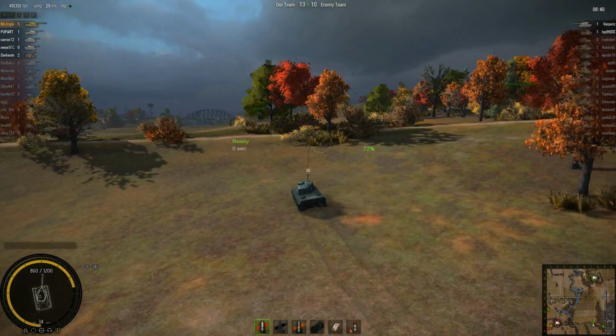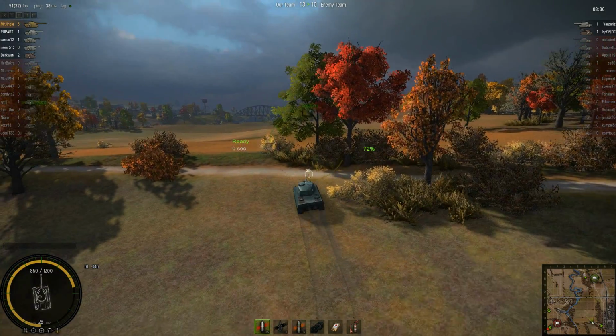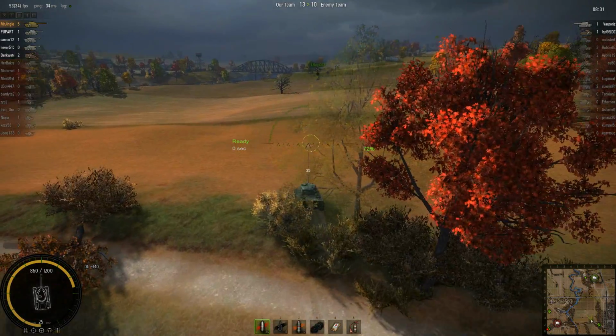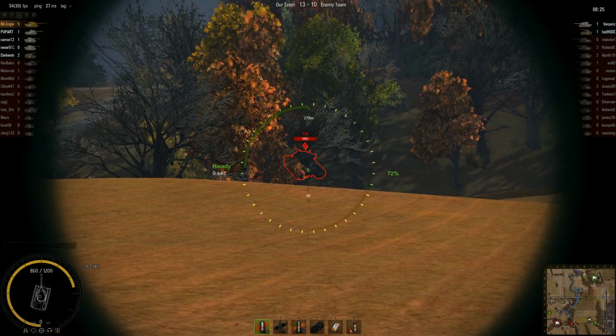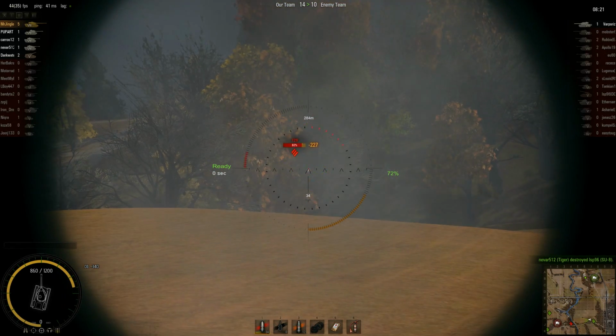And we're about to nail their artillery. It looks like a Tiger in the enemy base, and just an enemy T-29 unaccounted for. Oh, and there he is. Let's see if we can get Top Gun. We've hit them hard.